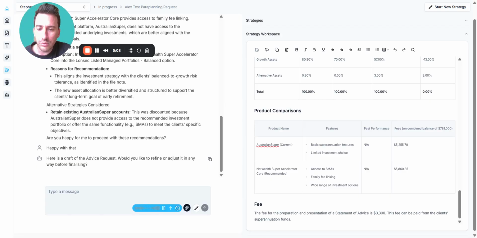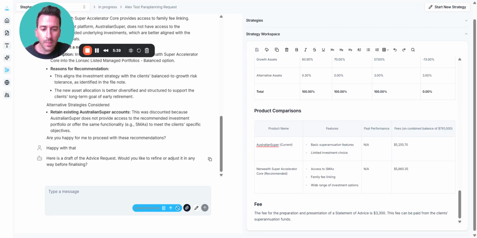Move personal insurance from out of scope to be in scope, and then build a table in a new section called insurance recommendation, and recommend some life cover for Stephen only for $500,000. The provider is TAL, and the reason for the cover is to be adequately insured, and then the premium will be $1,200 per annum.